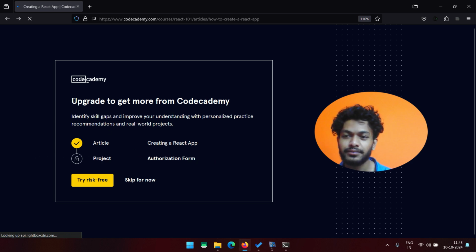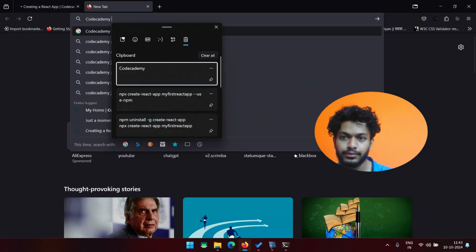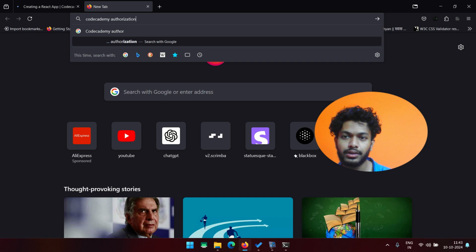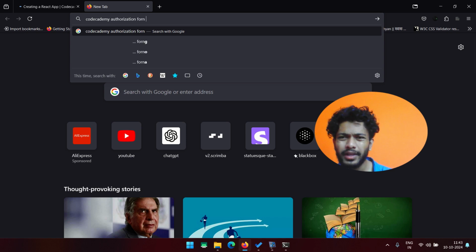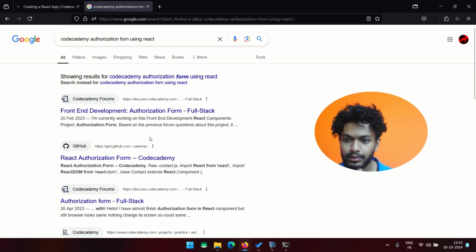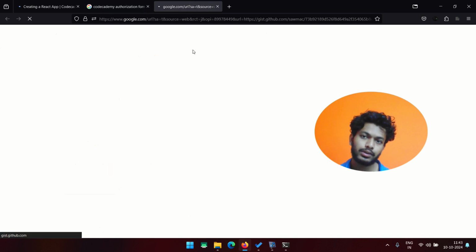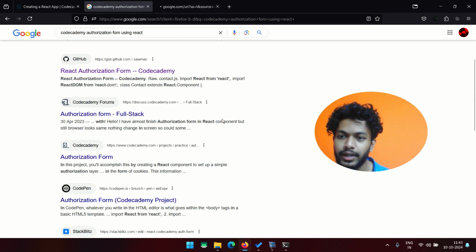Codecademy authorization form React project. So it should provide us with some information. The GitHub should provide.